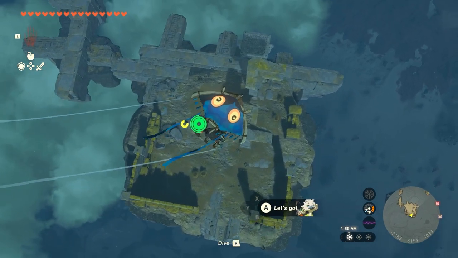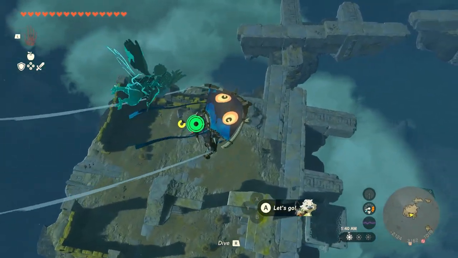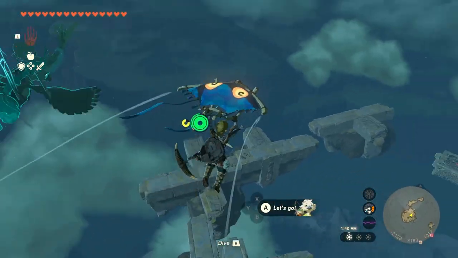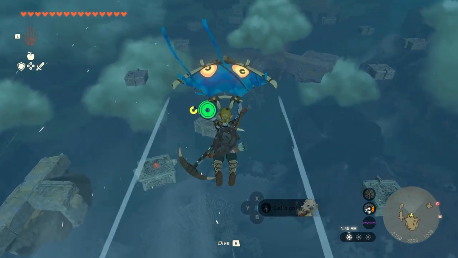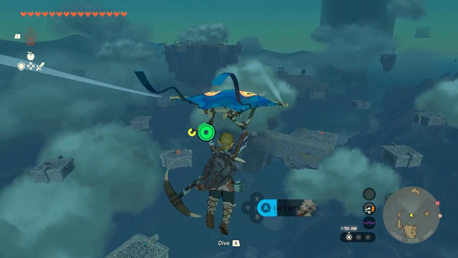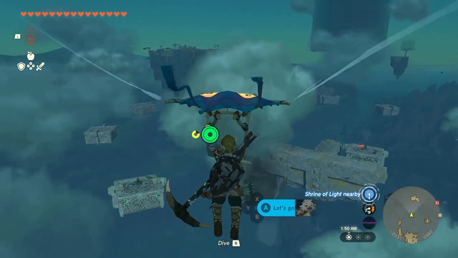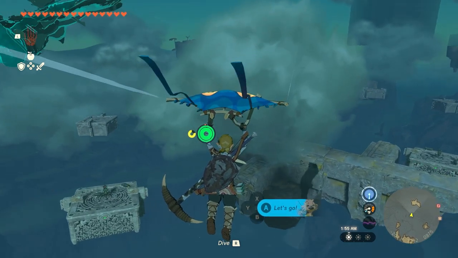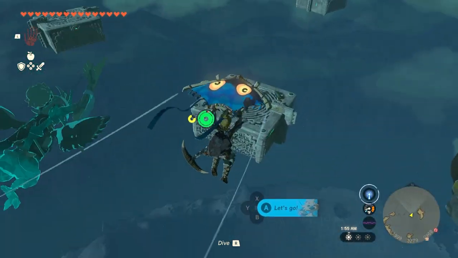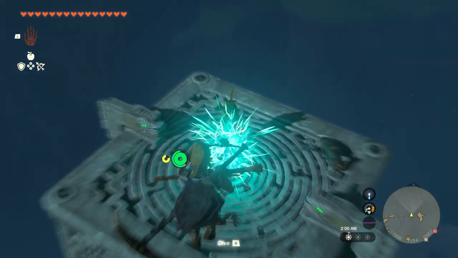Is there anything of value down here? Should I just ignore landing here? I think I should ignore the landing there and just glide for as long as I can. Let's take care of this dude.